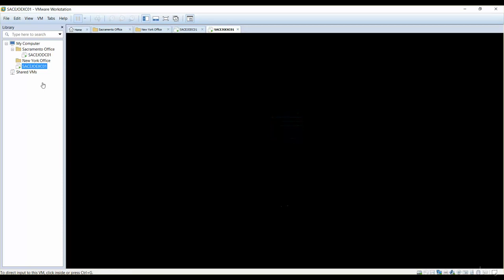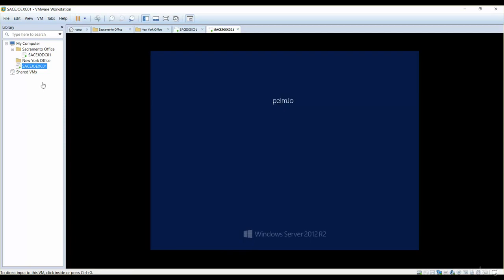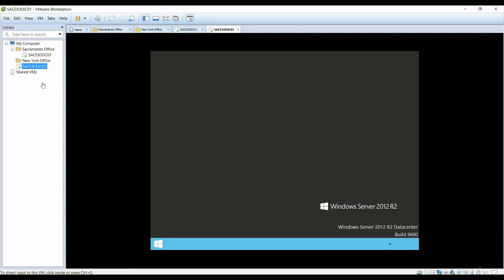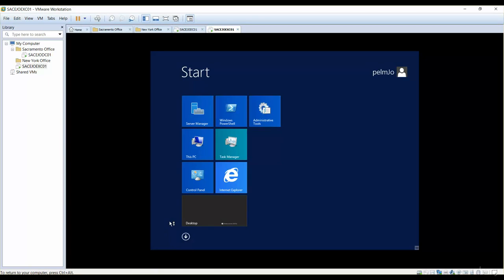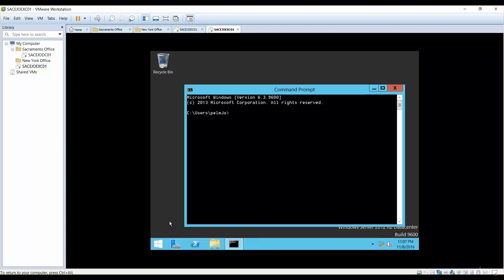Alright, so it is starting now, and it should not take that much time. And if we go again and type cmd and do hostname, hooray!